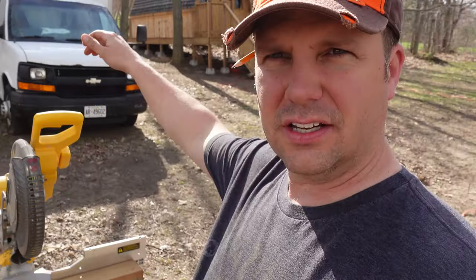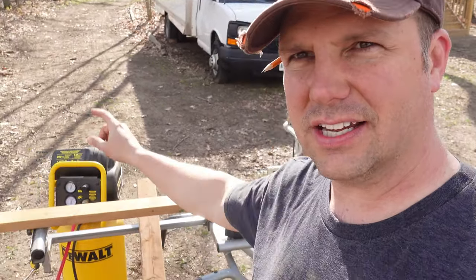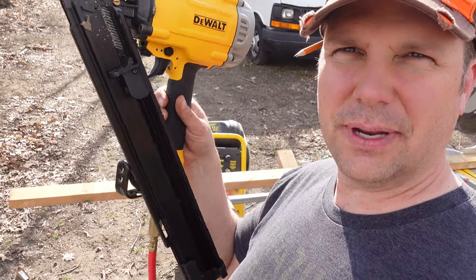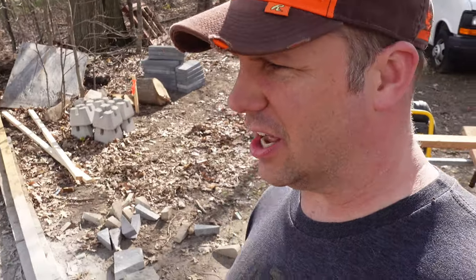I'm gonna be using my sliding compound miter saw. It's a great saw. And I'm gonna be using my air compressor. And I got my framing nailer. So that's gonna make my life a little bit easier doing this job. Once I get all the walls framed out, then I'll put some kind of a structure on top, you know, with the 2x6 to try to straighten up the walls and all that.